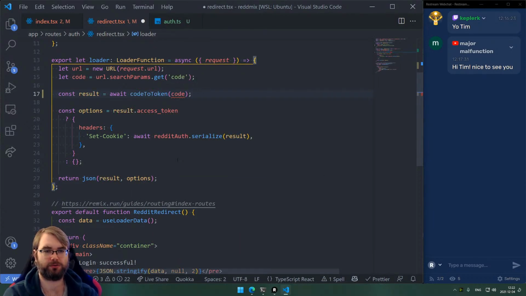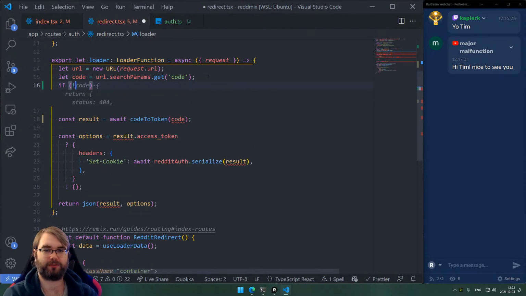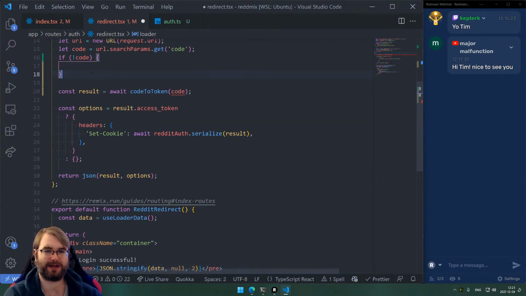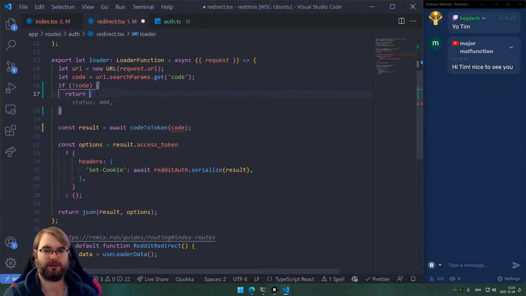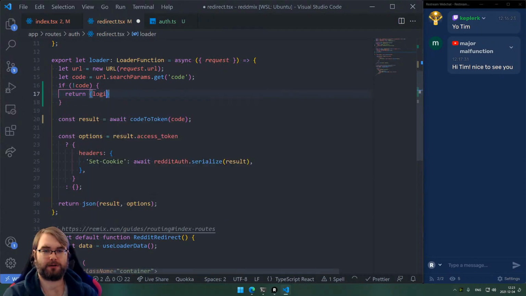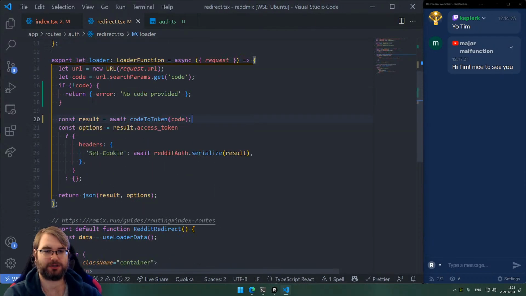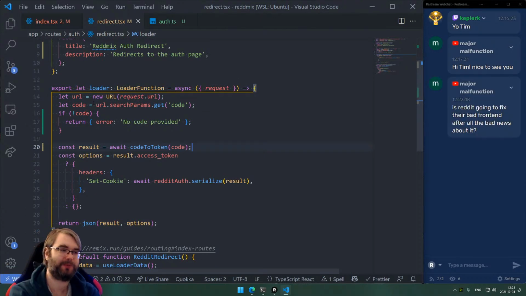Then we go in and give code. Why are you not happy? Okay. Right. We probably should handle the case when there is no code. And data login successful. Well, we should handle the error stages, but login, no. Okay, you know what? Let's just do this. No code provided. There we go. Okay, so we need to basically later on handle that to ensure that if something fails, right? So we need to see the error.